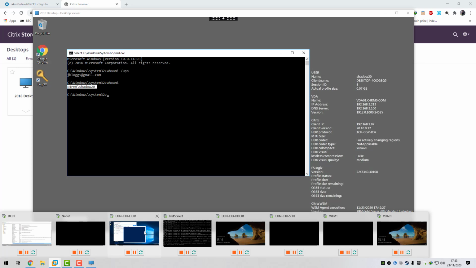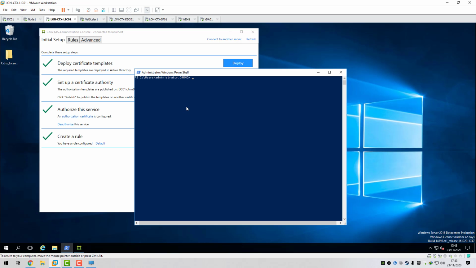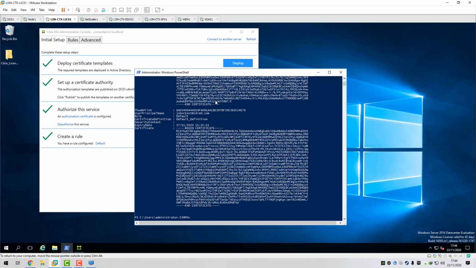I'm just going to jump onto my FAS server and show you the certificate that got issued to the user and the certificate's private key, which is stored on the FAS server. So if we do Get-FasUserCertificate, and then -Address and paste in our FAS server, which is lon-ctx-lico1, press enter.